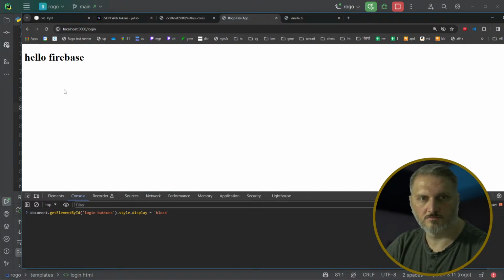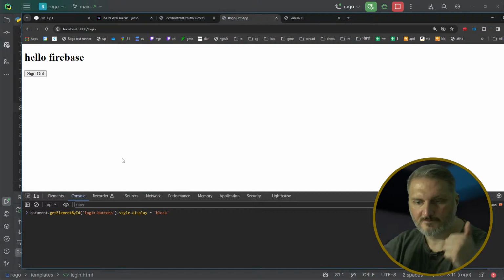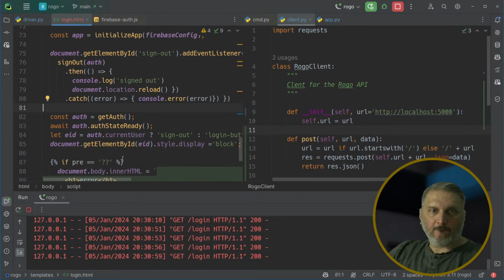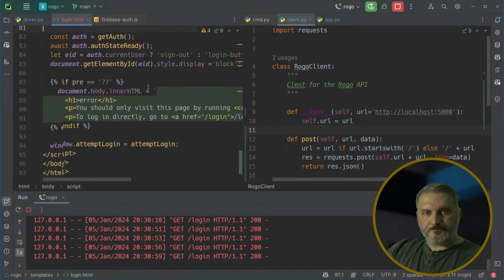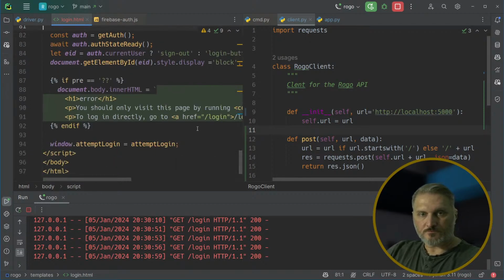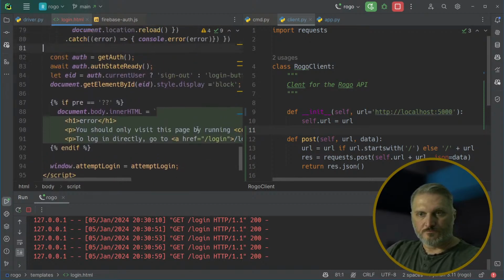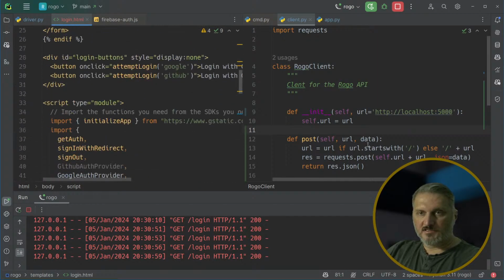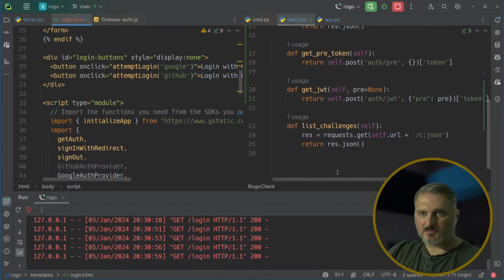Log in with Google. Sign out. Log in with Google. Perfect. Okay. A lot of tedious stuff, but it works.